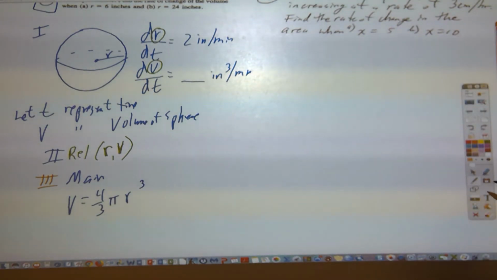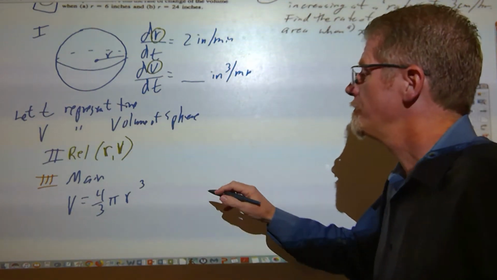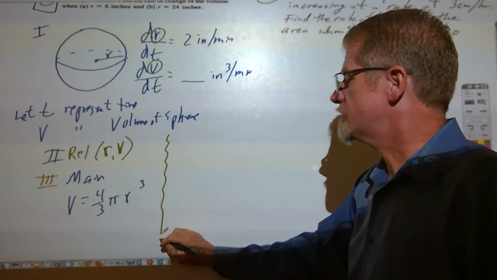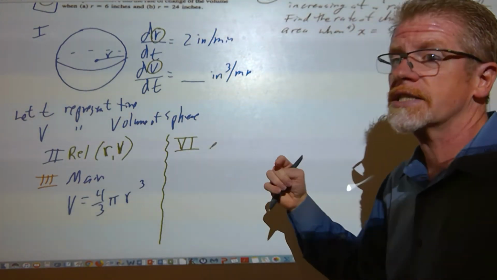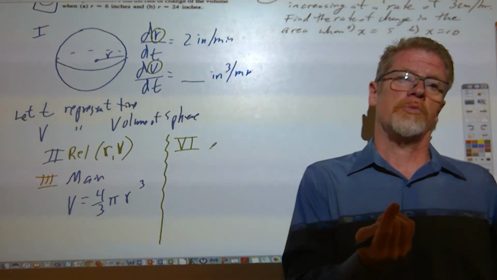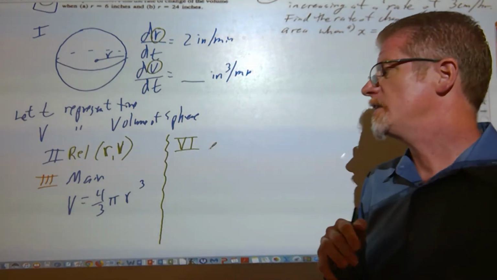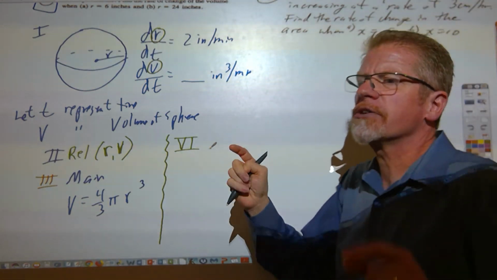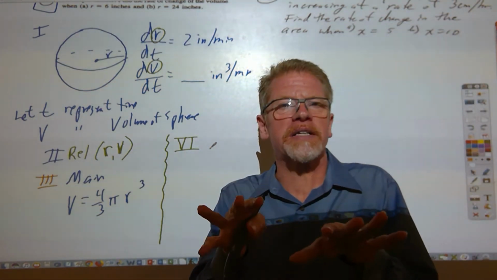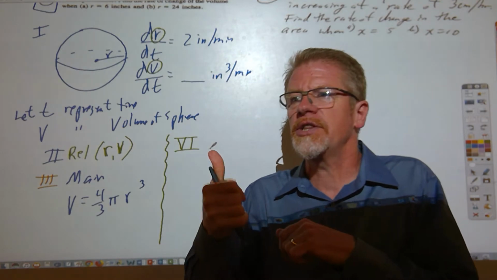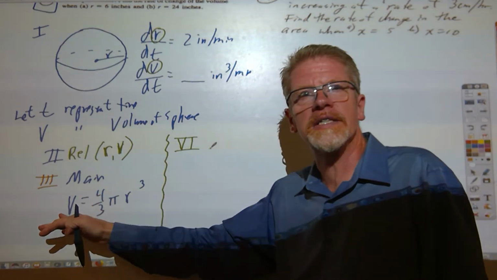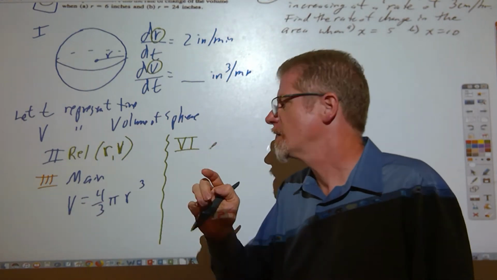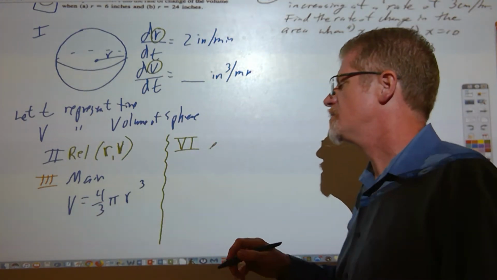Now, this is just an introductory problem, so it doesn't have Roman numerals 4 and 5. So put this into the category of stuff for which you're going to have to trust that Mr. Royce knows what he's talking about. The next thing we could do is go to Roman numeral 6. We'll do problems that have Roman numerals 4 and 5 later. But Roman numeral 6 is where you differentiate with respect to time. Just like we did in the warm-up problem with the pelican, would you please differentiate both sides of this equation with respect to t? When you're done, look up here to see if you agree with mine.